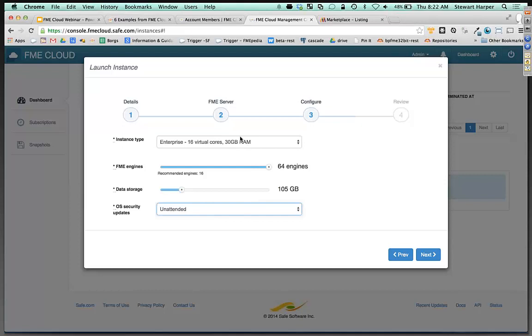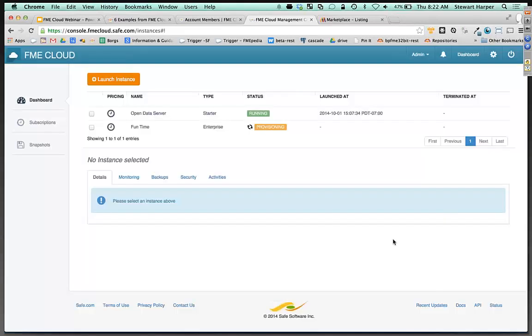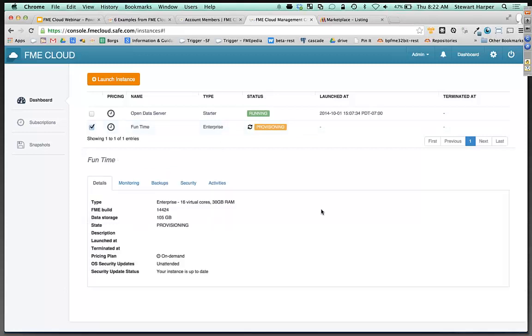And then you just click Next. And then you would click Launch, and then you can review it here. Click Launch, and you'd basically see that it's provisioning. About 10 minutes later, we say about because of course we're dependent on Amazon when they find the machine and how long that takes. But it's about 10 minutes, and of course we're always working to make this quicker. Still pretty good. A new FME Server in 10 minutes. Compare that with before.